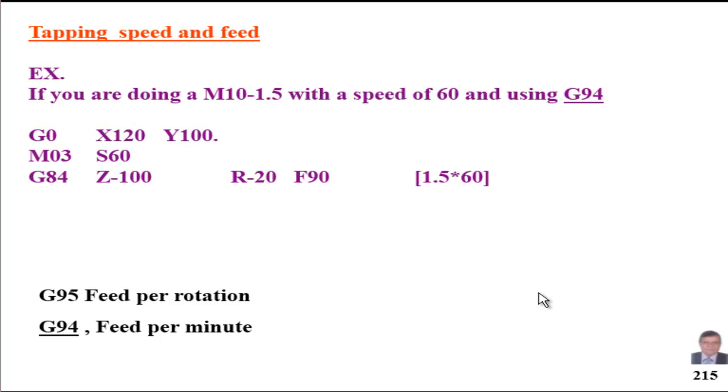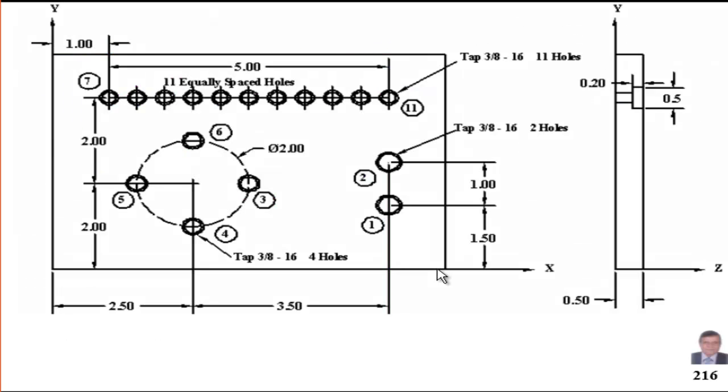We can, of course, apply all that we have covered so far to cycles, either G81 or G83 or this tap cycle, which is G84. We can apply all this to a typical case or a typical example we have here. We actually have a workpiece. This is a workpiece, and we have different groups of processes in that workpiece, starting from number 1. This number here is number 1, number 2.